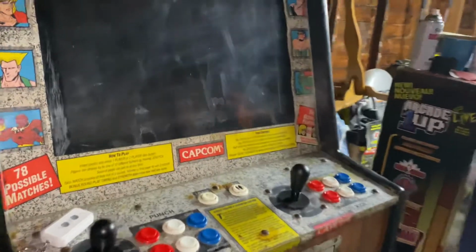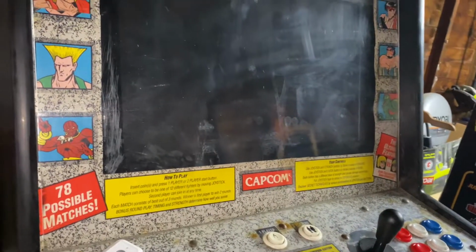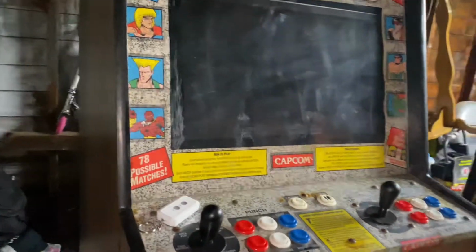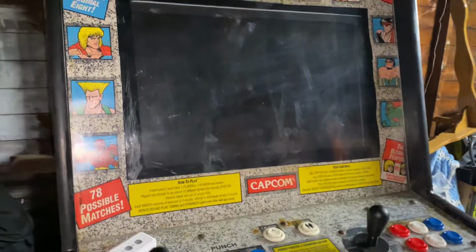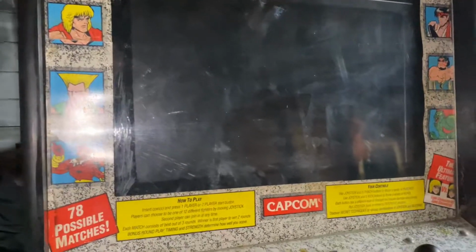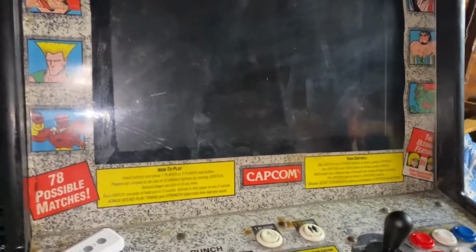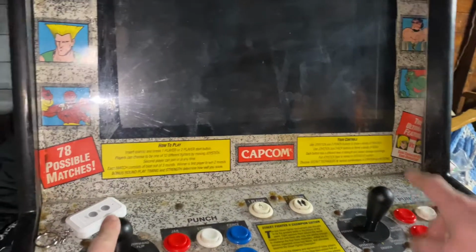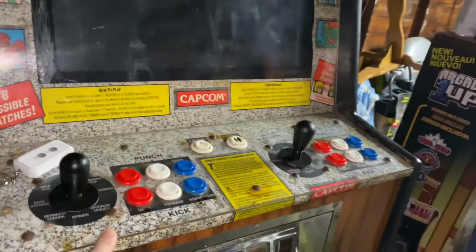This cab originally started out as my buddy owns a retro game store up in Lockport, New York called Toys from Low. Josh Lee Lopez, Toys from Low on Facebook and Instagram. He got this for his store. This was originally supposed to be just a project for me to replace his controls. He bought this machine and the controls were broken and they didn't work. So all I was supposed to do originally was replace the sticks and replace the buttons, which I initially did on this.